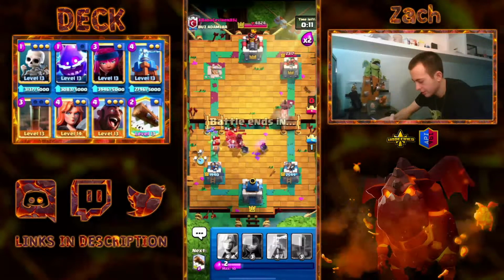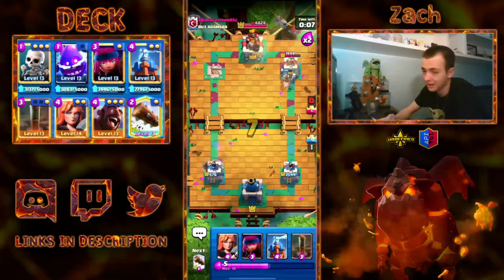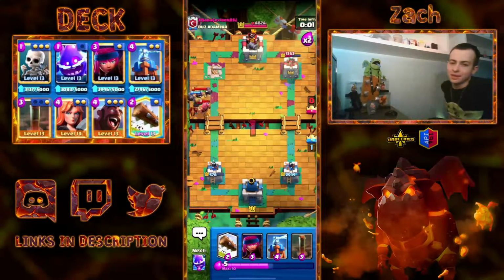Look at that Electro Spirit, chaining the entire board. And we won't lose here. We take some damage, but we do not lose there. Pulling everything to the side. And I'm just going to go for kind of a BM Valkyrie in the back. Mega Knight jumping the wrong way.